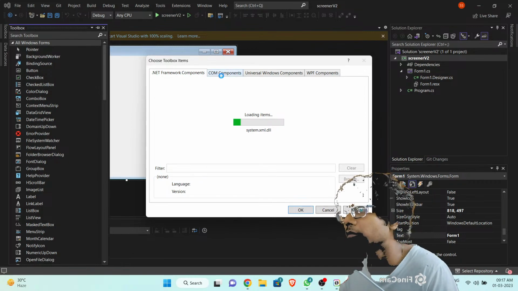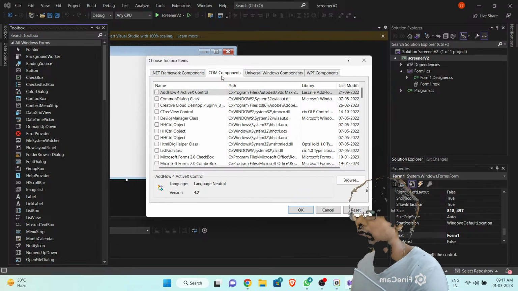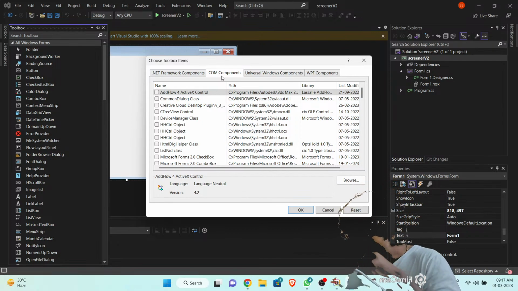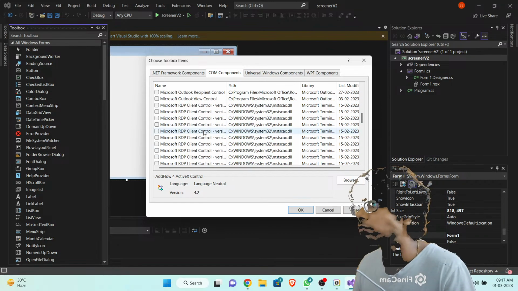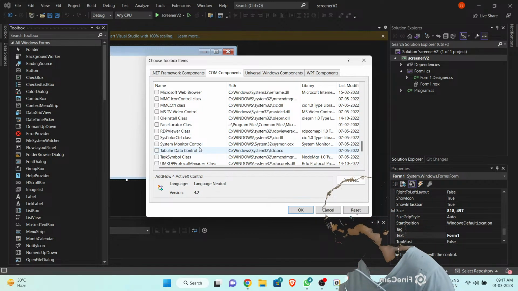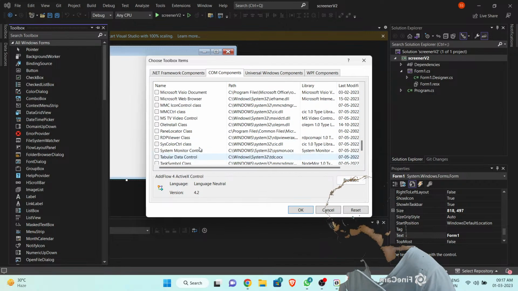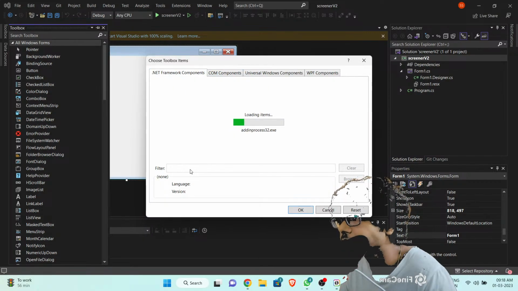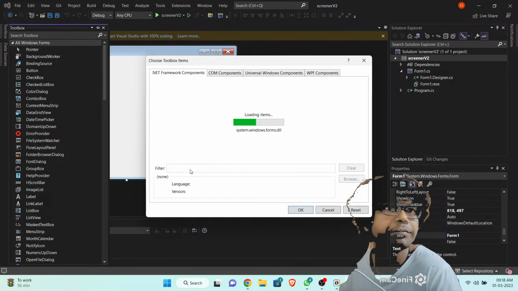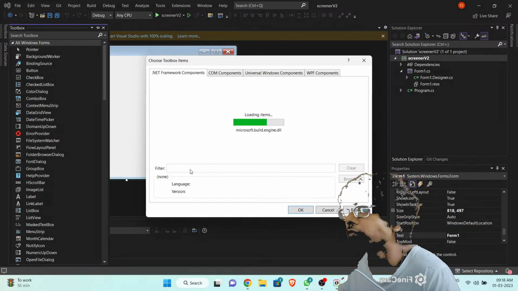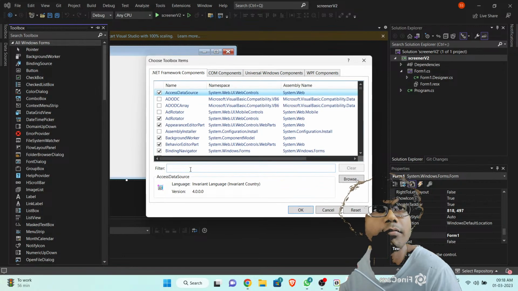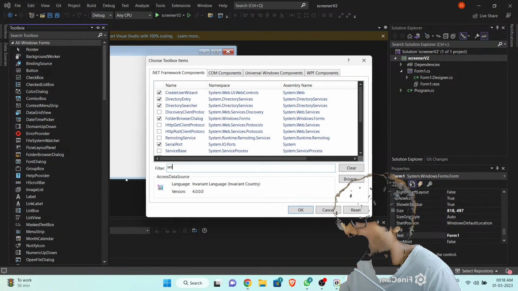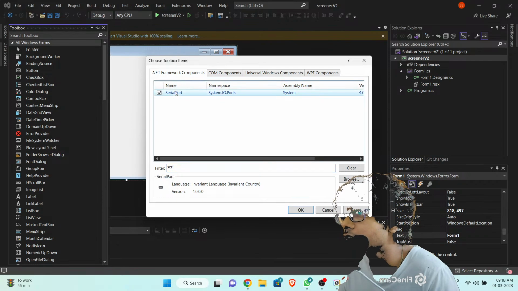I think it comes in components as far as I remember. Let's wait and see. Looks like serial port is there.